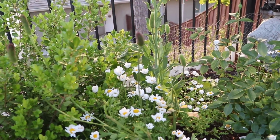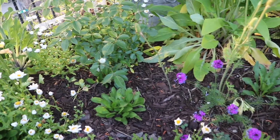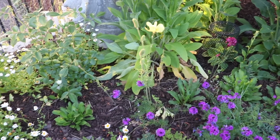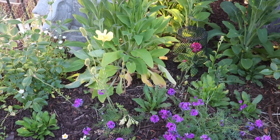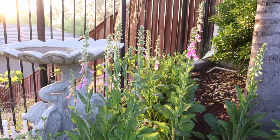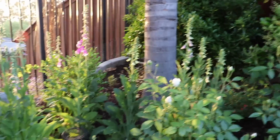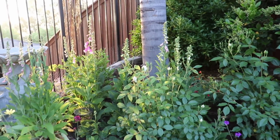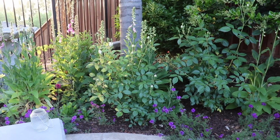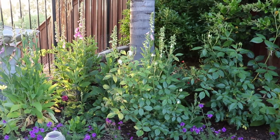The ranunculus has finished its season, and I have an area in here that probably will fit three perennials. I want something that gets about 2 feet tall, and I think yellow would be beautiful. So if you can think of anything, let me know and I will research it, because I really want to put the right perennial in there. And the foxglove are looking beautiful this year. As are the iceberg roses. They are kind of a workhorse rose. They don't get much fanfare because they are not spectacularly showy, but they bloom and bloom and bloom, and their foliage is beautiful.